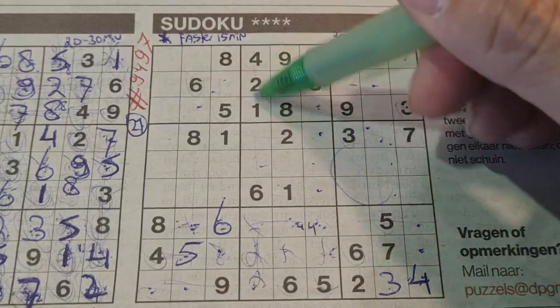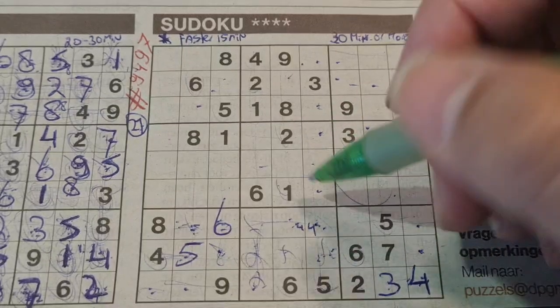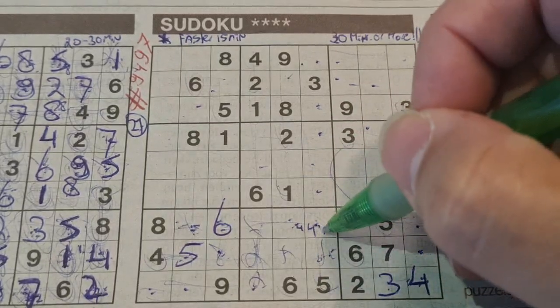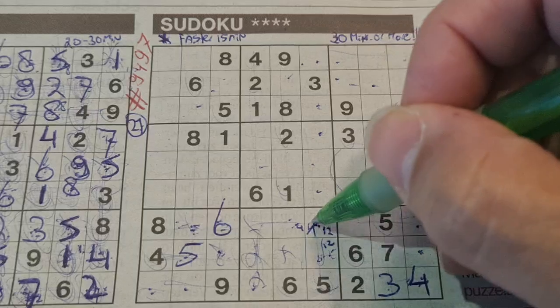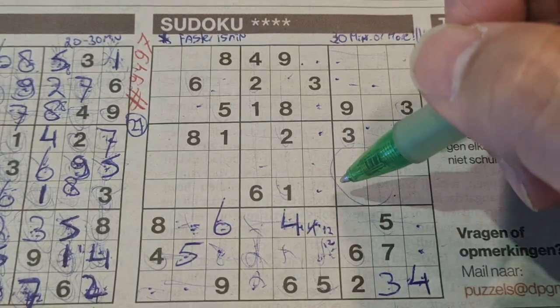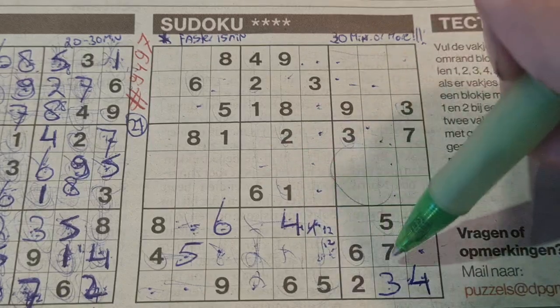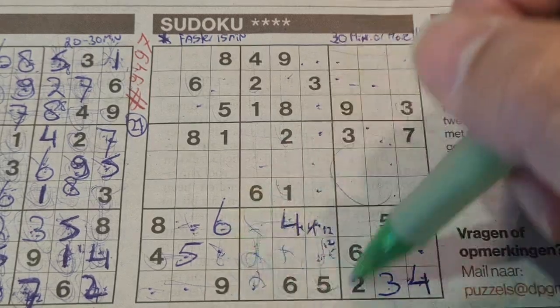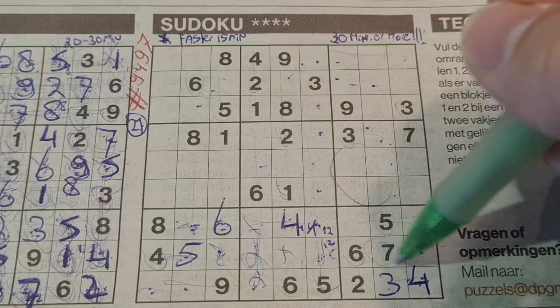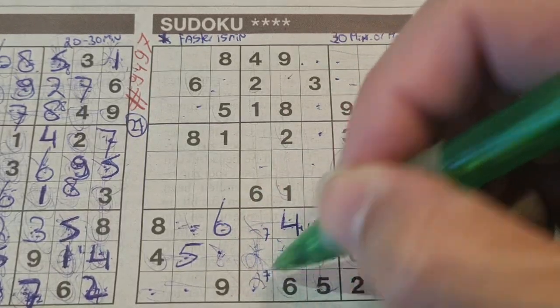We have a pair, the 1 and the 2 in this column, the 1 and 2 in the middle column. So the column next, only 2 places left for the 1 and 2 goes in those 2 boxes as a pair. So if eliminated here the 4, so the 4 should be here. Alright. 1, 2, 4, 6. Need a 7. One of the missing numbers in this big square is number 7. We have a 7 in this row. No 7 in these 2 boxes, so the 7 could be here, could be there.